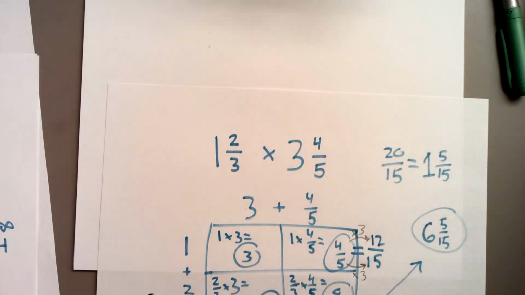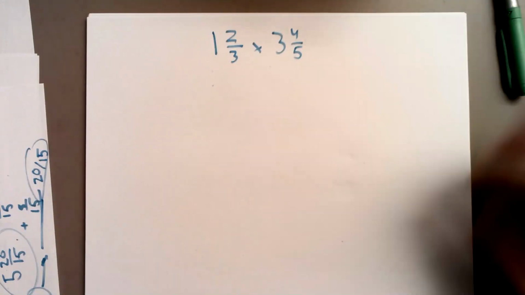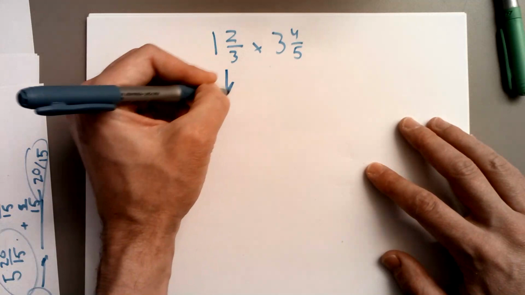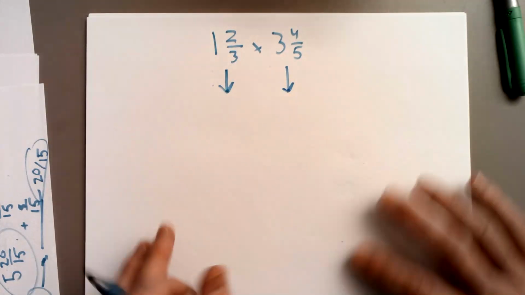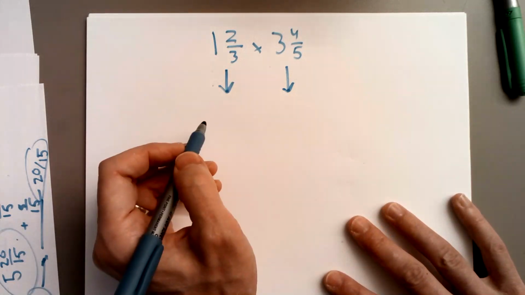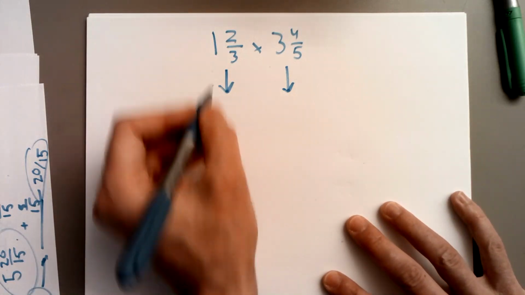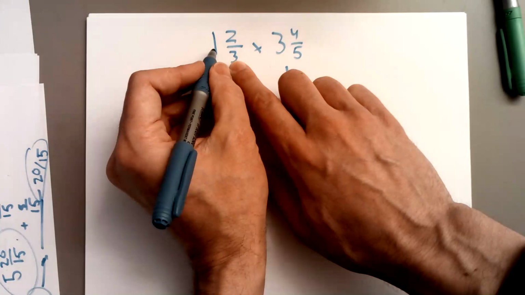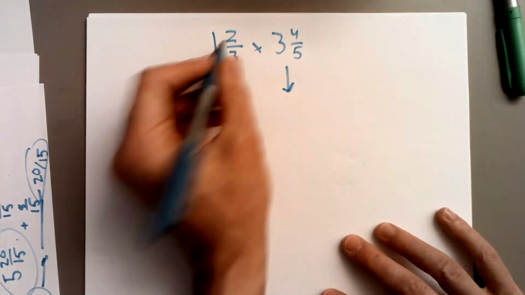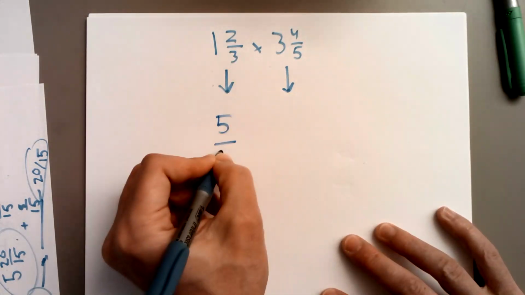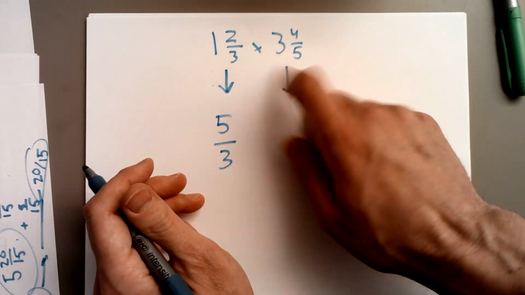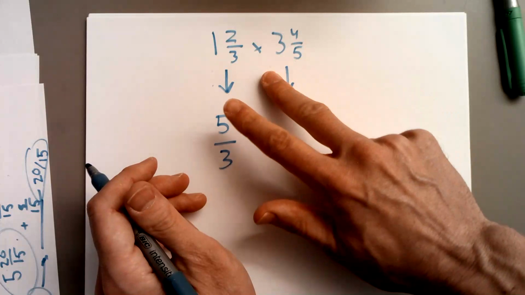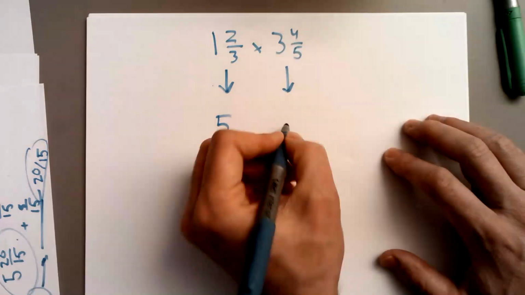If we do method 2 with this same problem, method 2 just asks us to turn these both into fractions. I'm not going to draw the pictures for these because it's already a long video. So 1 2/3, that would be 1 whole. Each whole would be 3/3. So that's 3/3 plus 2/3, 5/3 there. And then 3 and 4/5. Each of these 3 wholes would be 5/5. So that's 5/5, 10/5, 15/5, plus another 4 would be 19/5.